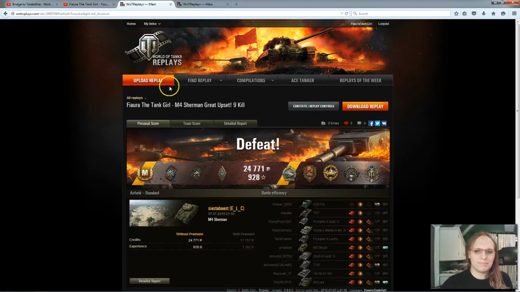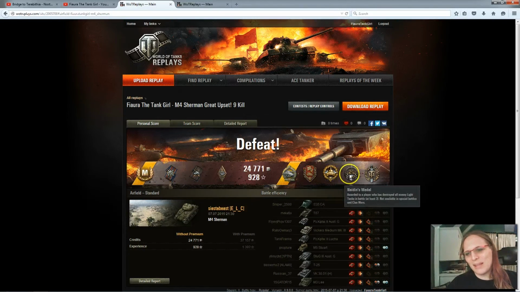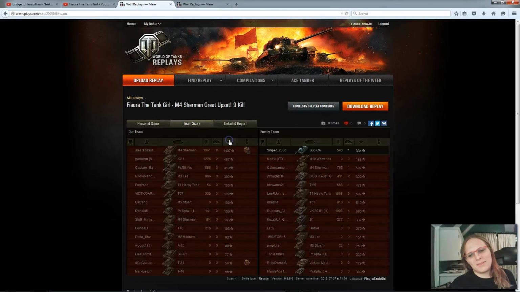Now, with great power comes great upsets. Mastery badge on a loss. Radley Walter, High Caliber, Nadia's medal for destroying all the enemy light tanks. Defender, Top Gun. But all that wasn't enough.